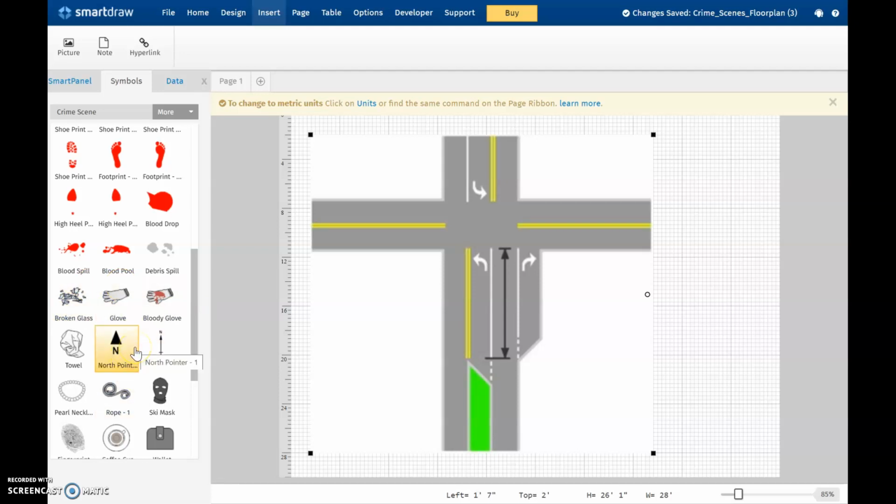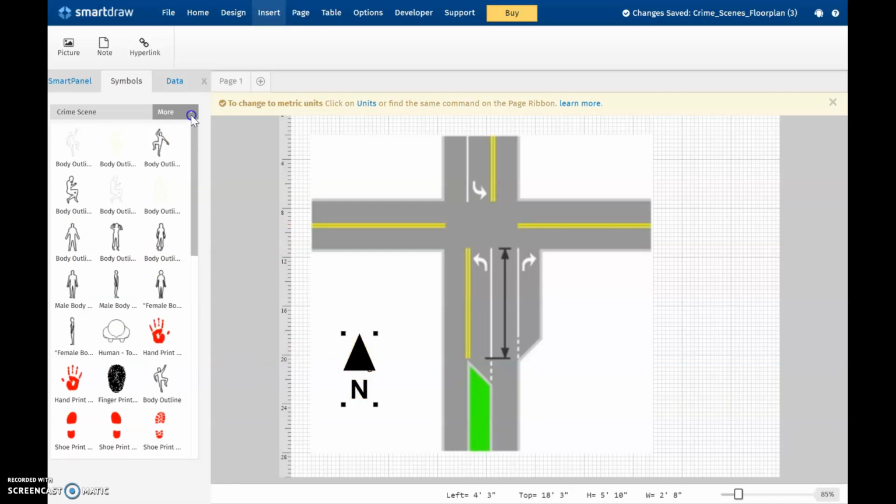But if you look right here, there's a north point arrow. So I definitely want to insert the north point arrow, and I double click on it. And it should pop up, right? So here it is. I kind of like it down here because there's just more white space, and I can make it bigger if I want. So this is telling the person who's visualizing this crime scene diagram that north is in this direction, so I know where west and east are located on the map.